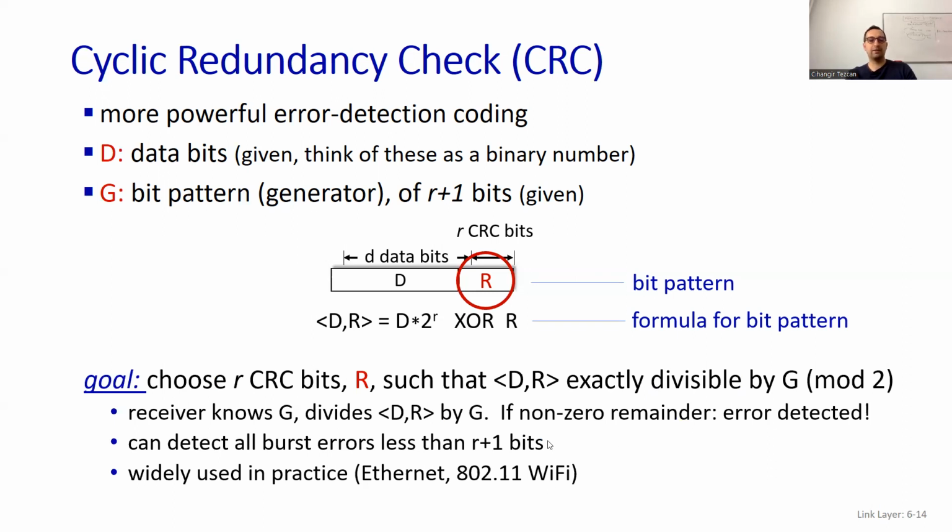So here the idea is as follows. Sometimes errors happen rarely, like in one bit and maybe later on. But there can be bursts of errors from electromagnetic fields, and this kind of thing happens. The idea is to detect bursts of up to R+1 bits. This is why you choose these R bits accordingly. Okay.